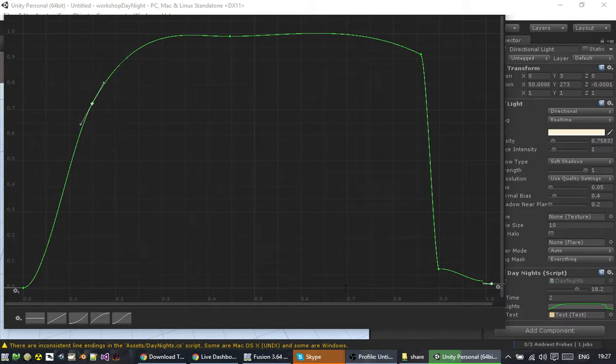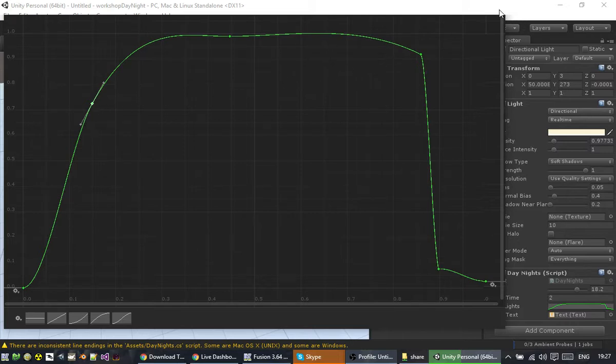Yes, we call this variable daylights and Evaluate, and this function returns the value of that point in percentile. Okay, you understand.